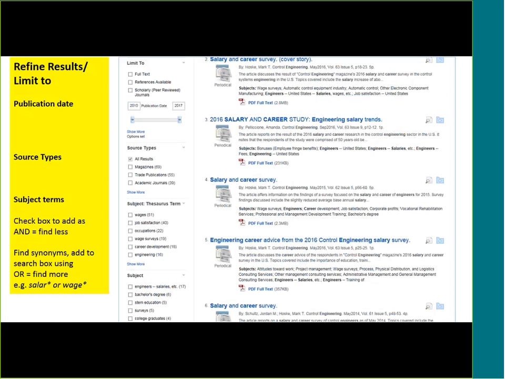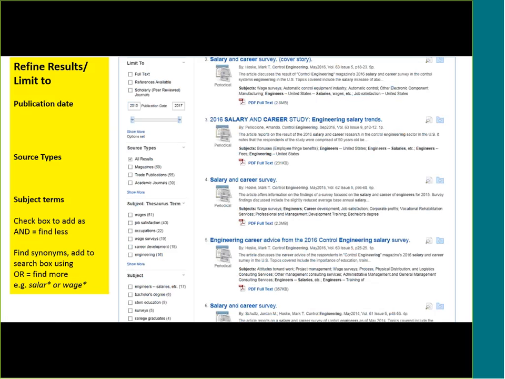Let's return to the result list of 164 articles. In addition to limiting results by publication date, you may also limit a search by source type. This is how you would look for academic journal articles or trade publications. You might also use the subject list to find other search words to add to your search.